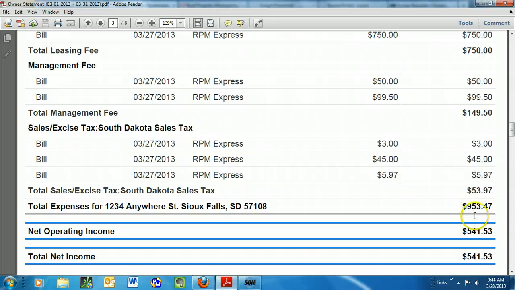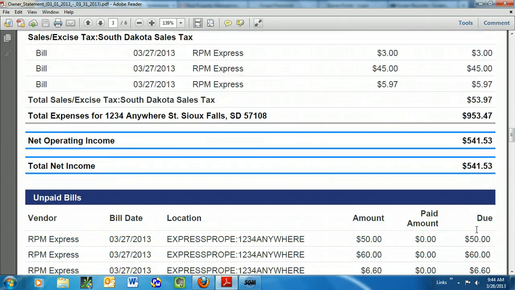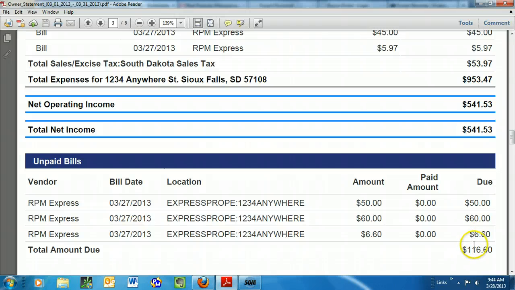So we're going to want to keep these two figures in our head as we jump up to the summary. Last thing we look at is the unpaid bill. So there are some unpaid bills in this particular example, $50, $60, and $6. So it doesn't really tell us what it's for. Again, we need to jump into the bill tab. This is a simplified version, so if we want detail, we want to go to the bills and find those invoices. This particular one is all one invoice. It's for locks, but it doesn't show that here. We have to jump into the bill tab to see that.